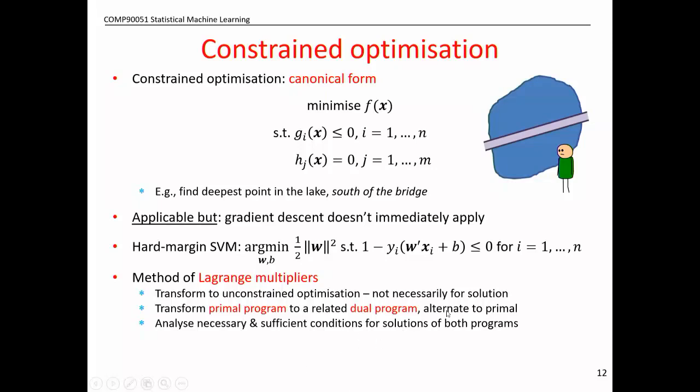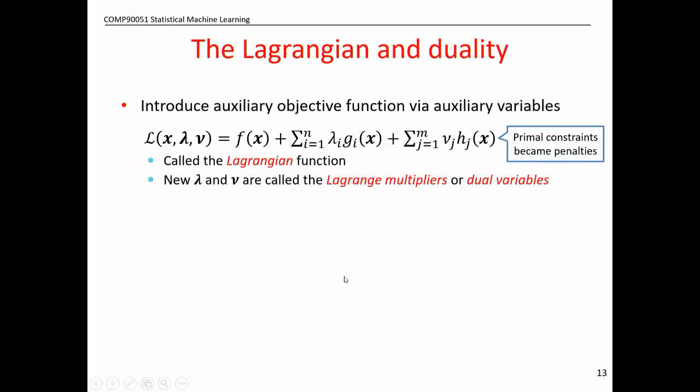And we can actually alternate between them depending on what's interesting. And we can look at what conditions we need for analytical solutions to these things. So remember when we did linear regression, we were using what I called first order necessary conditions, which was that the derivative was 0 at the solution. We can extend that idea to constrained problems by thinking this way. So when you've got constraints and you're using the method of Lagrange multipliers, you still can have necessary conditions for solutions, but we have a few extra ones. Okay, so let's go and see what happens.